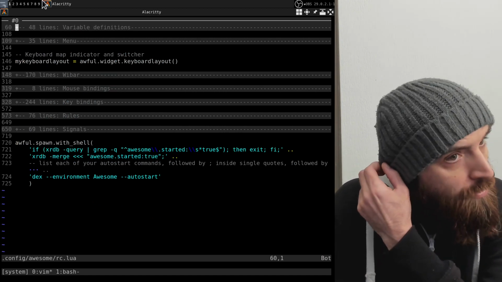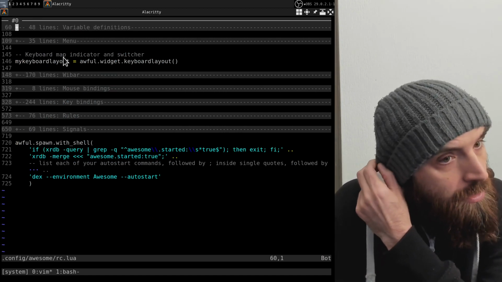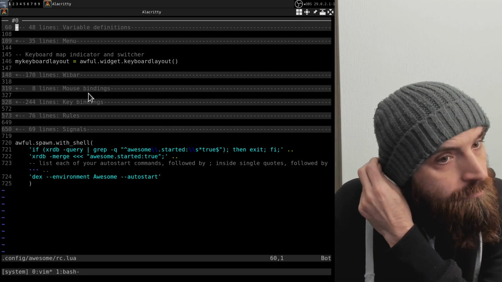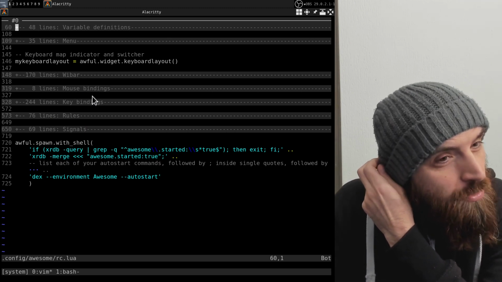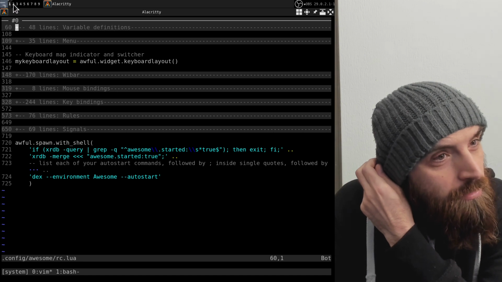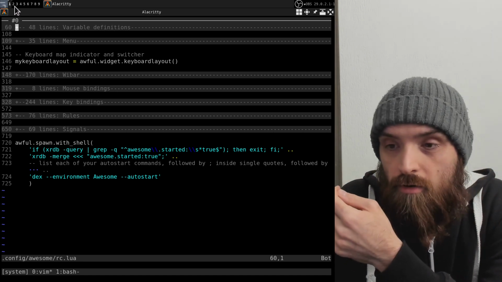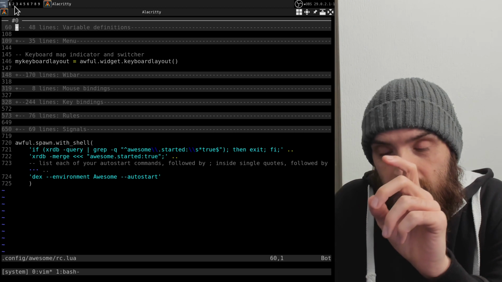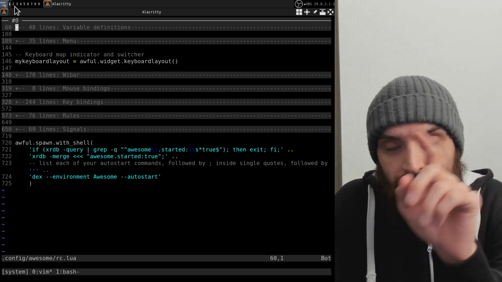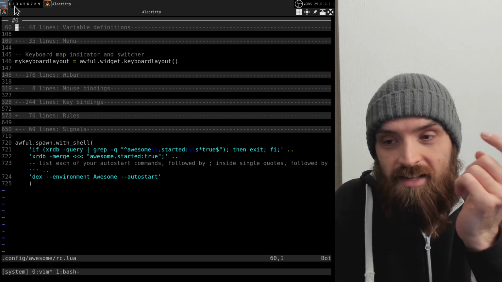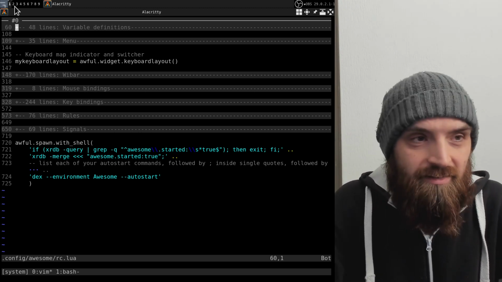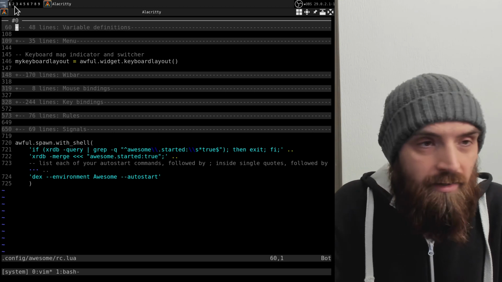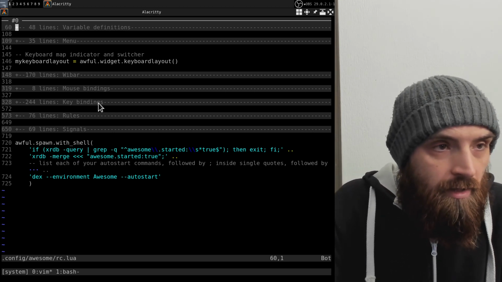So let's start with the tag switching thing. Let me start with showing you how you can change the behavior of wrapping, if you're at the first tag, wrapping back to the last if you go beyond the first one, and vice versa, how you can change that.